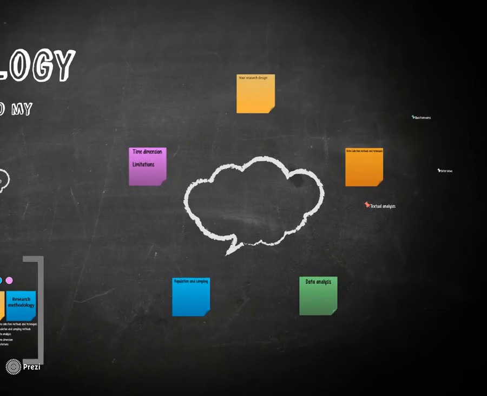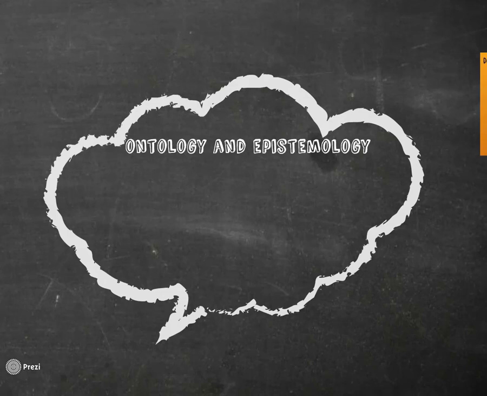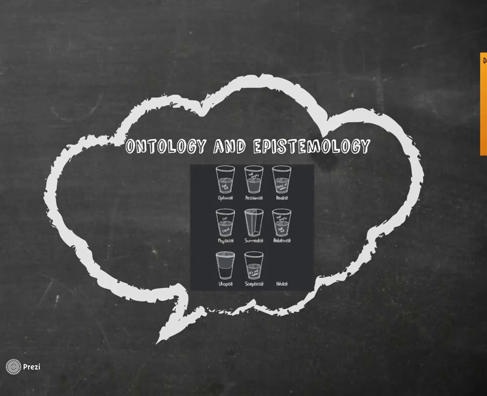Okay, so let's start with the big picture, your ontology and epistemology. As you would have learned in previous and other honors modules, your ontological and epistemological stance influences everything that you do in research. It's almost like the old joke about seeing half a glass of water as either half full if you're an optimist or half empty if you're a pessimist. What you see and how you report on it is influenced by what you believe to be true about the world. In essence, this is what ontology and epistemology speaks to.